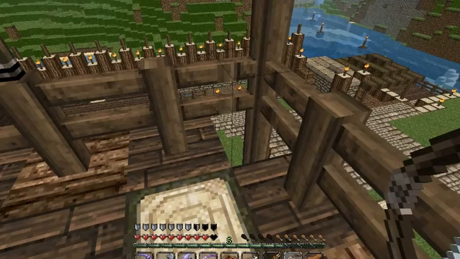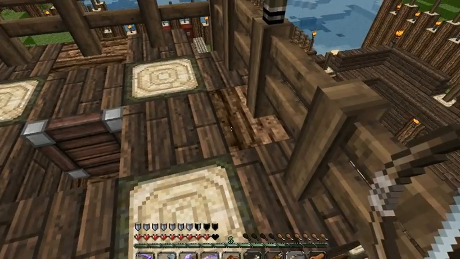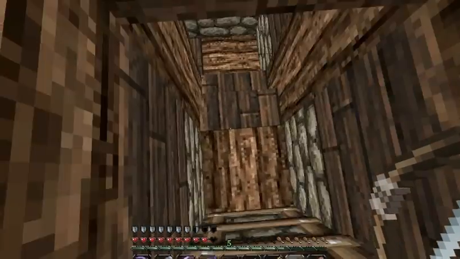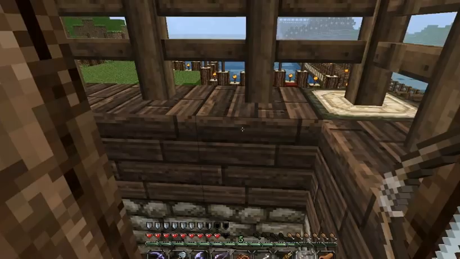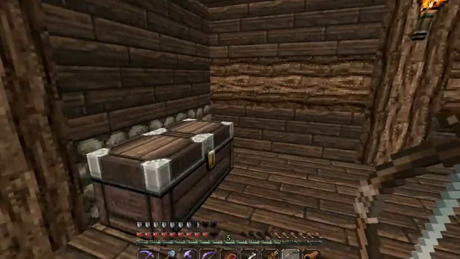Up here, same tower concept, except I did a different design. I have the stairs facing inward and holding this piece of block up instead of just being all the way around. About to shake it up a little bit because I'm a boss like that. Yeah, I think about it, I think I should have made this lower or something. I don't know. Too late now.